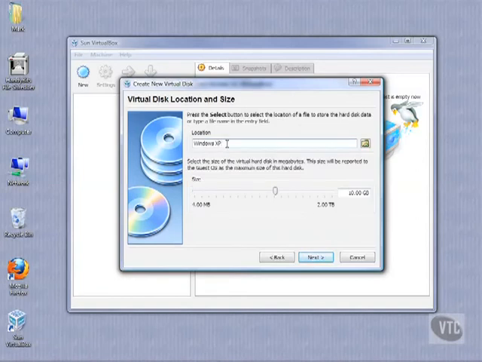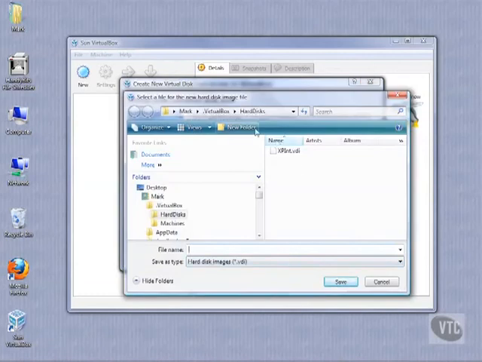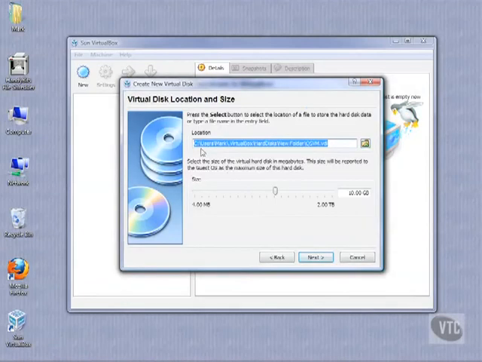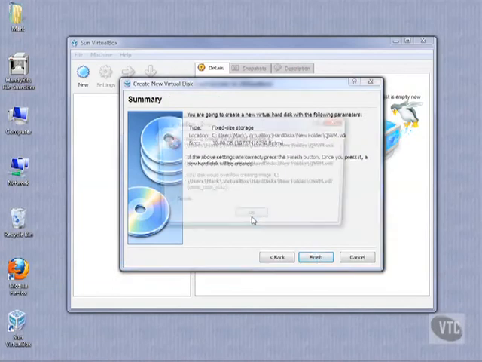The location on this, notice I can browse out and tell it to put it in the VirtualBox location in hard disks, and I'm actually going to create a new folder to keep from confusing us, and I'll go into the new folder, and I'm going to call the file name here QSVM for Quick Start for Virtual Machines, and it'll set it as a VDI, and I click Save. And so notice it's telling me put in users mark VirtualBox hard disks, new folder QSVM.VDI, and it's going to be 10 gigabytes in size. So I just click Next and tell it to finish.